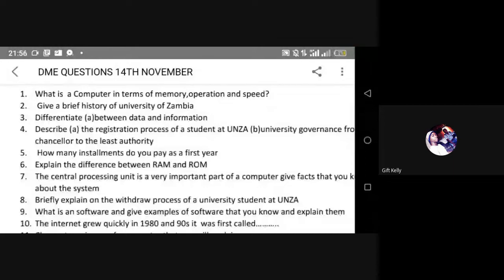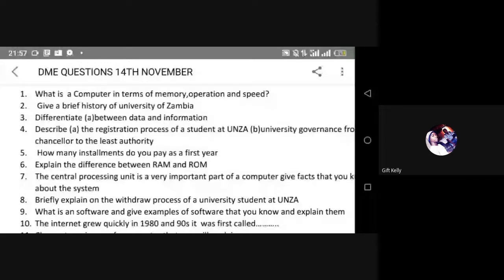And the information is volatile. I don't know if you know what it means by volatile. Volatile means if on that computer you're typing something, then the power just goes. Let me use an example of a desktop. Then it switches off. Whatever you are doing has been lost. So that's one difference you can get from ROM.